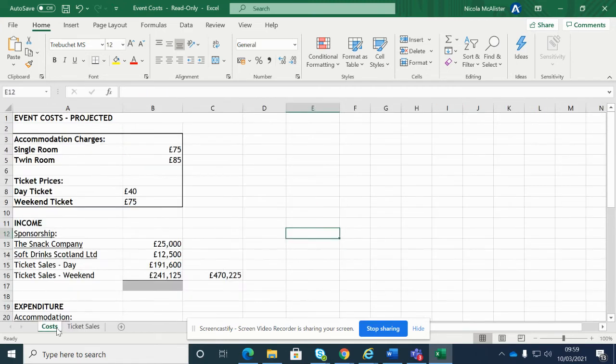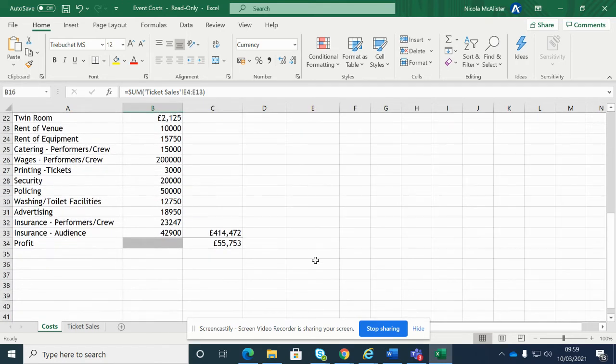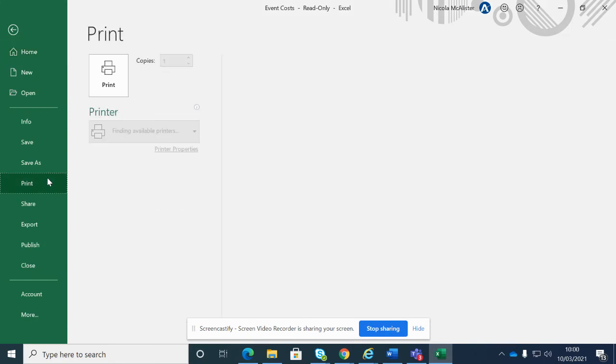If we go back onto our cost spreadsheets, you'll see that these ones have automatically updated for us, which is great because they were sitting at 0 before. So our total profit should now be a profit rather than a loss, which it was previously. It's updated for us. That's a great thing about spreadsheets. So now it's just to show you how to print it off properly. So when you're printing, you need to print in value view. So that's like this. So file and print.